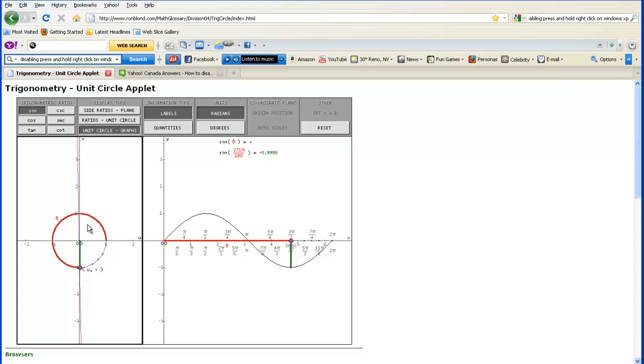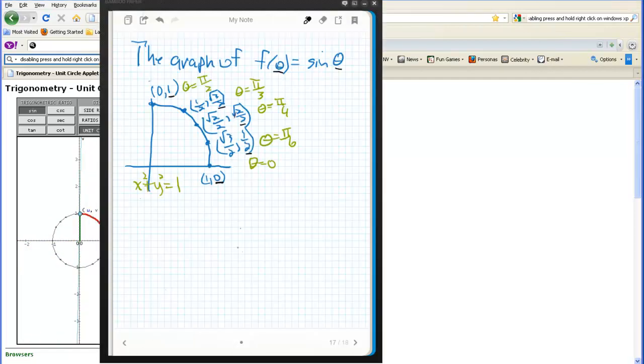Notice that I am carving this out a quadrant at a time. So when I go all the way back around through the fourth quadrant, I start over, because remember theta equals 2 pi is coterminal with theta equals 0. And we go off to the races yet again. See? It starts over.